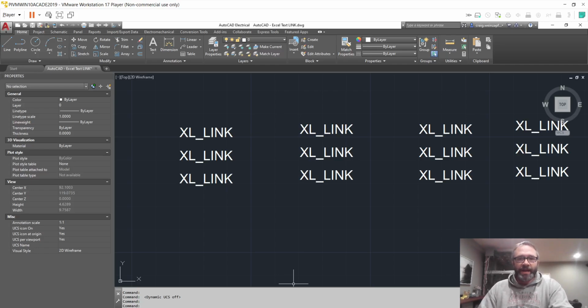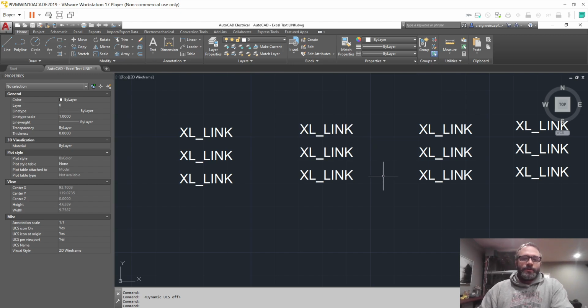Hi everyone, welcome back. Today I'm going to elaborate on my AutoCAD and Excel linking utility that I've had a lot of interest in, but I've also seemed to have created some confusion or some areas that are not clear. So the first thing I'm going to do is walk you through the pieces of it and what's here, and then I will dive into how to make each one of them.